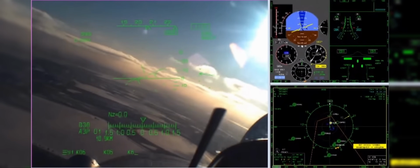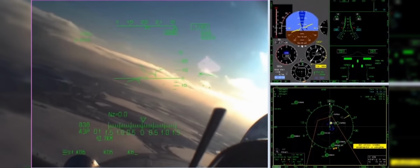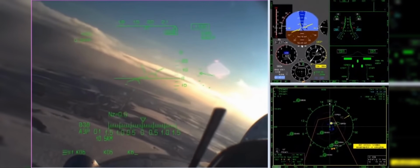Return to horizon mode is a very common feature amongst a lot of Russian aircraft that you don't generally get in Western jets. It is a button that the pilot can push irrespective of the aircraft's attitude, especially useful for when the pilot is confused, he might be in cloud, no visual reference to terrain, etc. He can push that button and the system will automatically bring the aircraft in the most efficient way back to level erect flight.